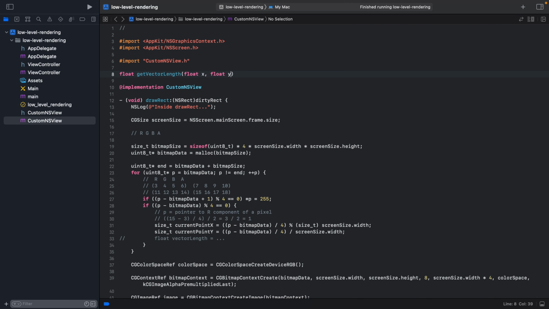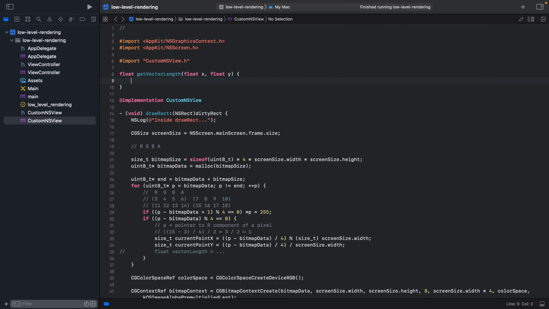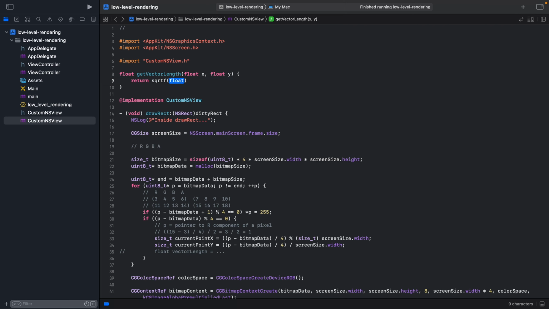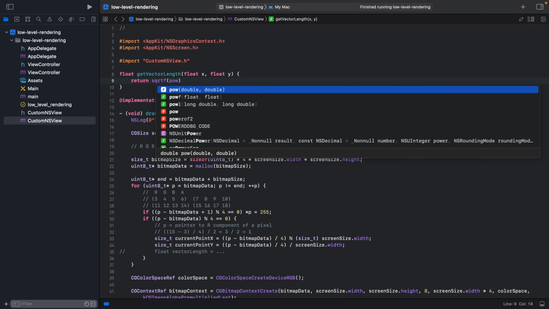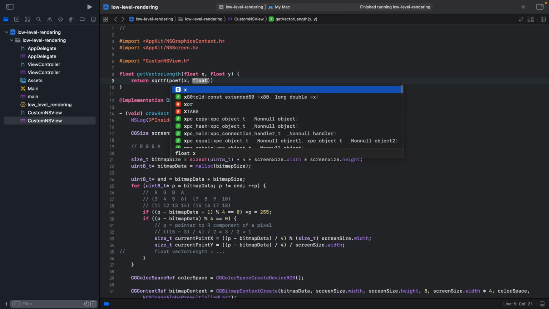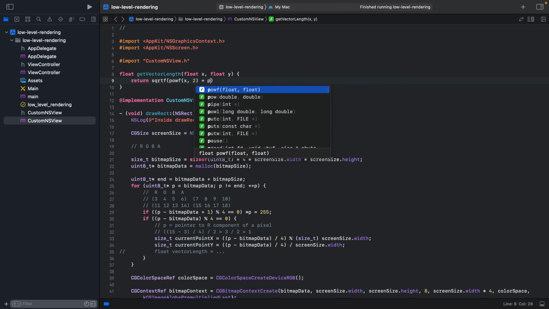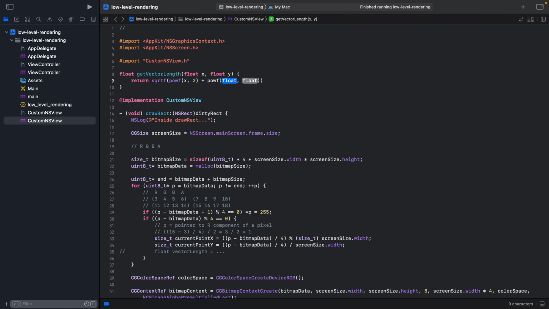Let's say we get 2 floats, and what we need to do is sqrtf, like we were saying, and we need to take basically the square of x plus the square of y.